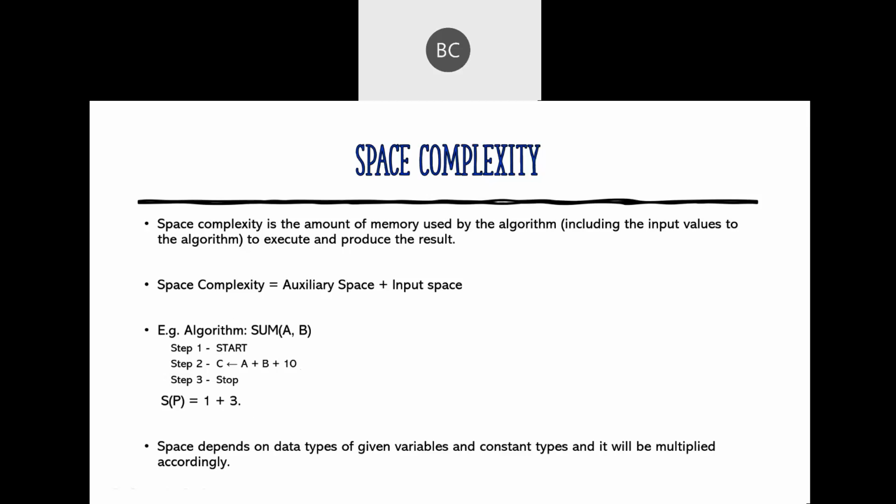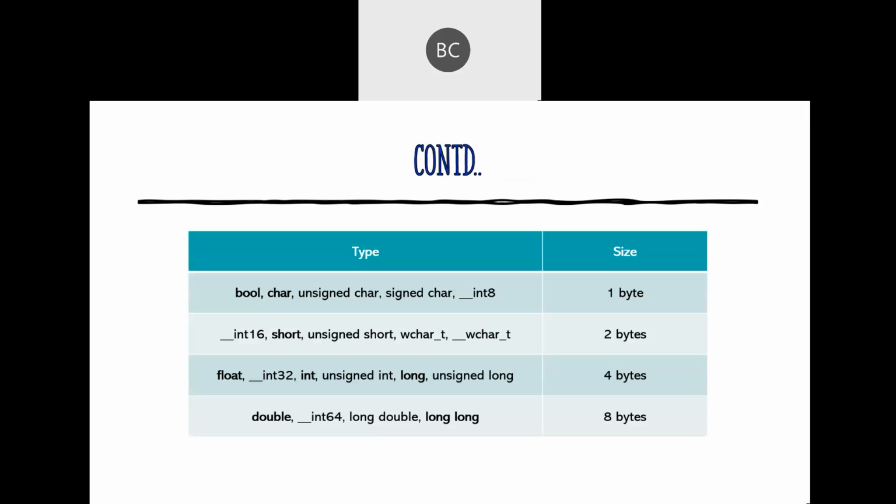These are like 1 unit each. But for every variable type, like we have different data types like int, boolean, floating point, and all, for each of these types the memory requirement is different and it will be multiplied. So here is the table for that. These are the data types for Boolean, character, and all this. Normally, we are concerned about the main basic data types: Boolean, character, int, float, and short.